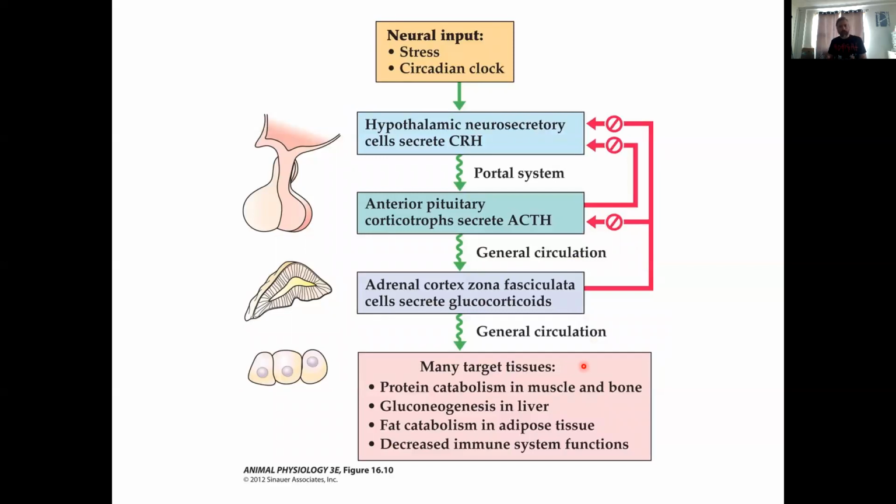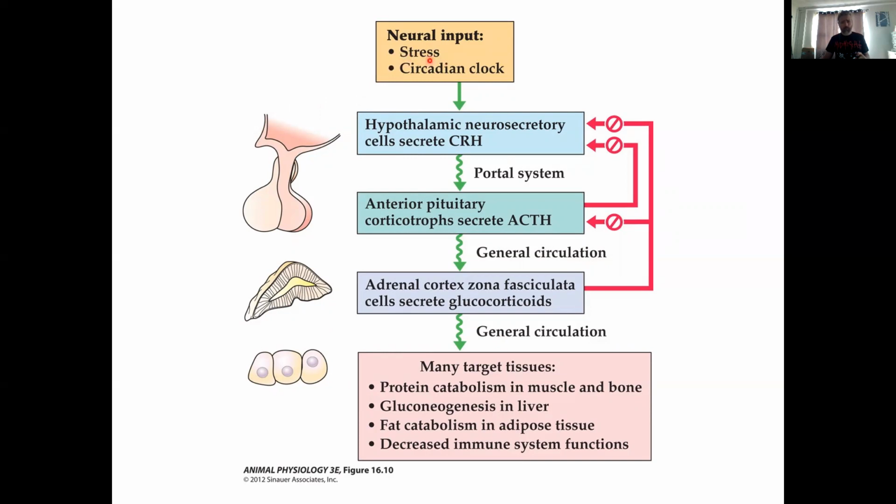So the HPA axis then basically is going to work in this kind of fashion. It is hypothalamus controlling release of things from the pituitary. It's going to cause release of things from the adrenal cortex and to the pituitary anyway. Causes release from adrenal cortex, which then goes out and does all kinds of different stuff. And the ultimate control of this can be a couple of different things. It can go back to some of those biological or circadian rhythms that we've talked about before the break.